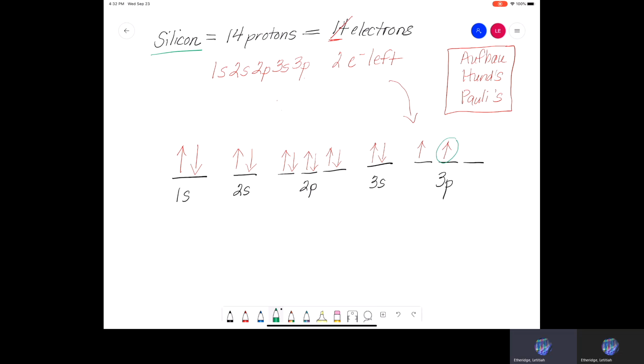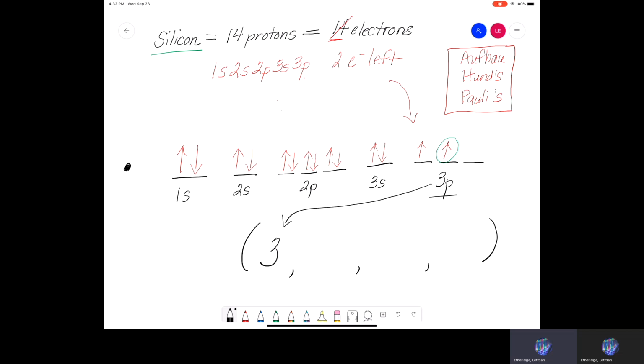All right, so now we need to figure out the quantum numbers. Where are these electrons located? What is their address? All right, so if you remember, the first quantum number is going to be the main energy level. It's the distance away from the nucleus. So if the nucleus is here, the furthest one out is going to be the 3p orbital. So that means that the first quantum number comes from the number that is in front of the last orbital that you drew. So guess what? That 3 is here for our first quantum number. So that first quantum number is 3.